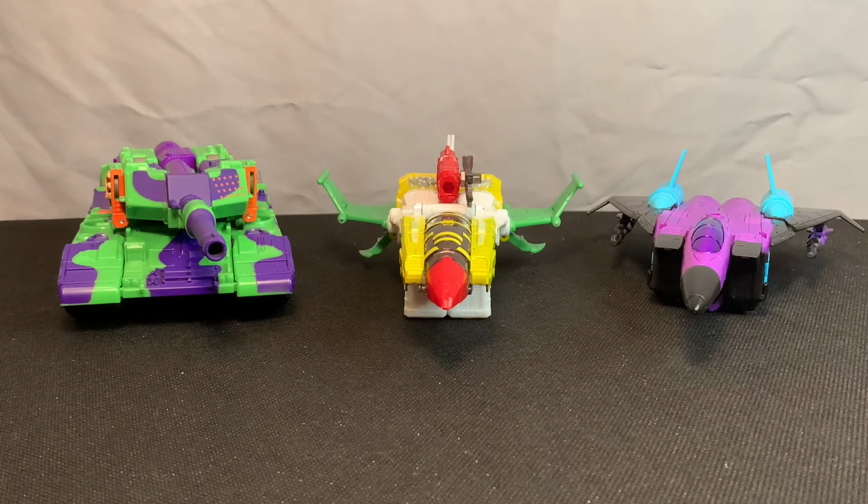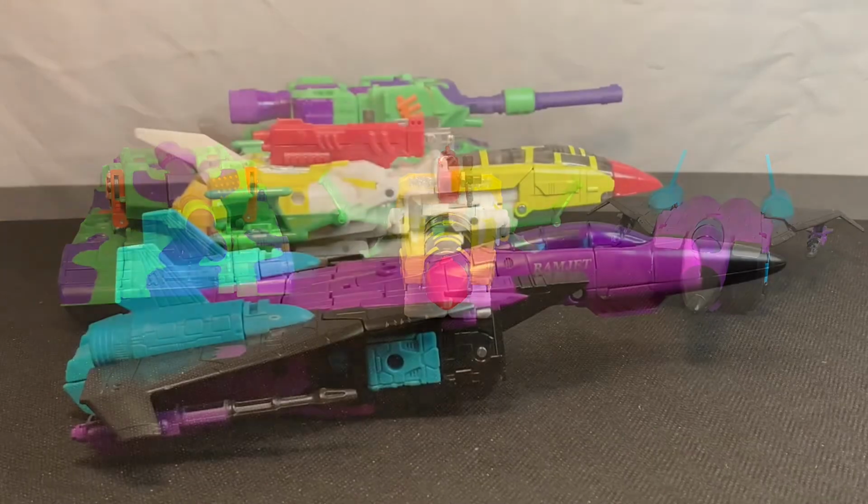Now, he is the tallest when it comes to robot mode, but in vehicle mode, he's very sleek and slender, so he's not very bulky. As you see with the G2 Megatron, is definitely thicker and wider. And then you also see that with the G2 Ramjet mode. And not only that, but the G2 Ramjet mode represents also the Sandstorm and any other Seeker modes that you may want to display this figure with.